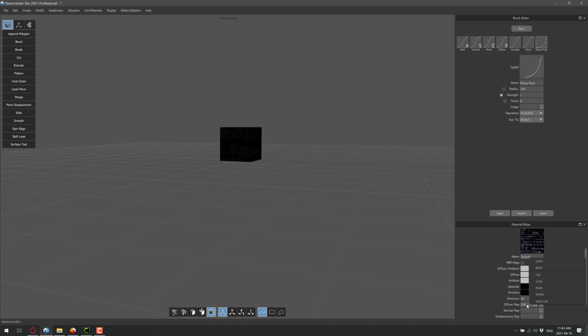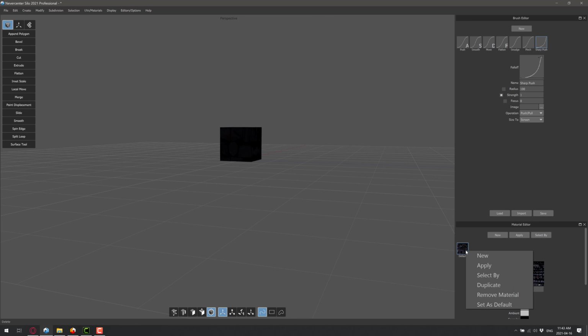I don't know how I should handle this. It shouldn't be using an old material in a new project. So that is definitely something that needs to be resolved. I also don't have the ability to get rid of materials, which I find a little bit weird. So there's definitely some bugginess or glitchiness going on here as well.